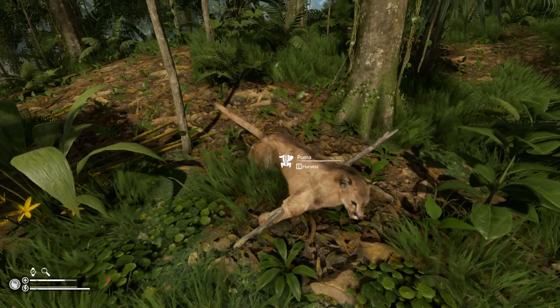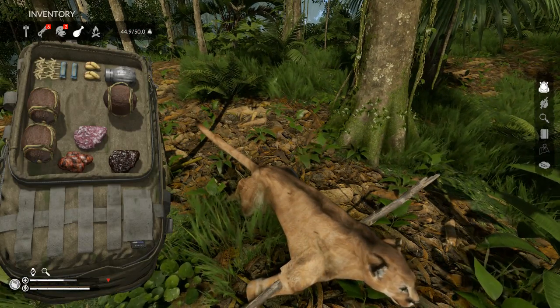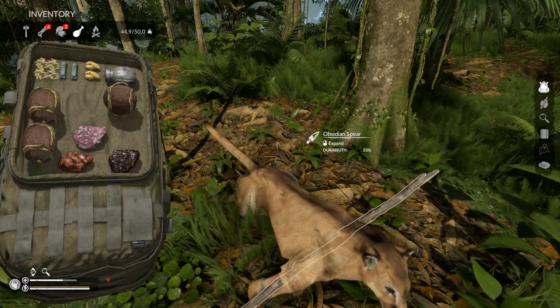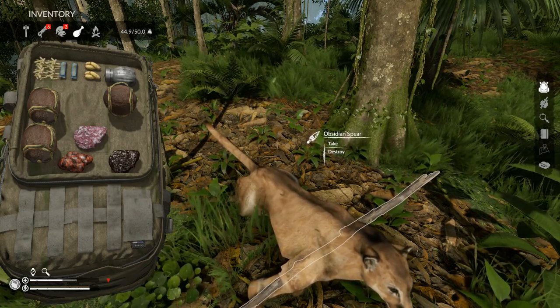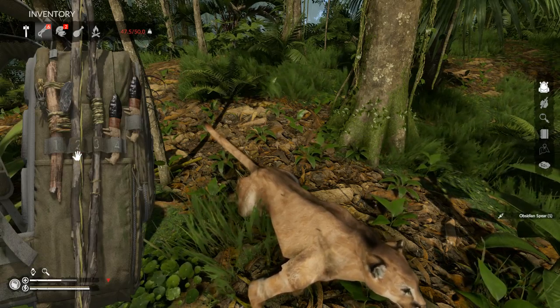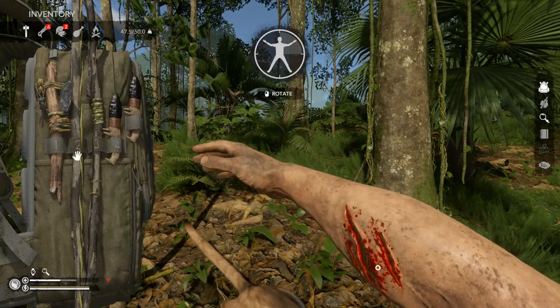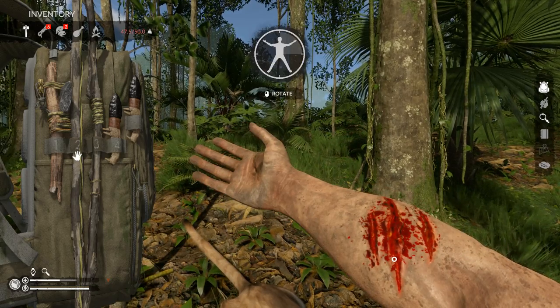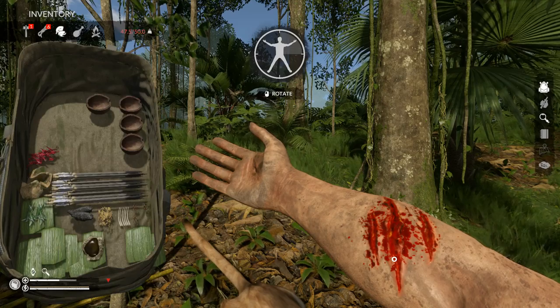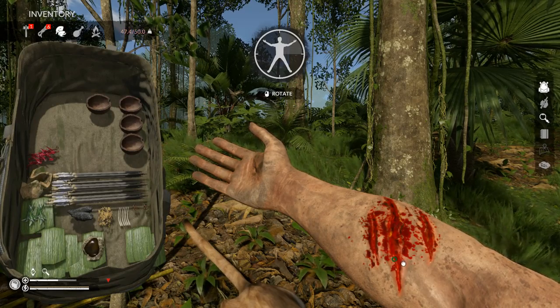Oh my God! The freaking cat is back! Of course it is! This is a very bad place for this. Let's take the spear back. And how bad off are we? Oh man, look at that freaking wound. This is just crazy. We're running low on ants.